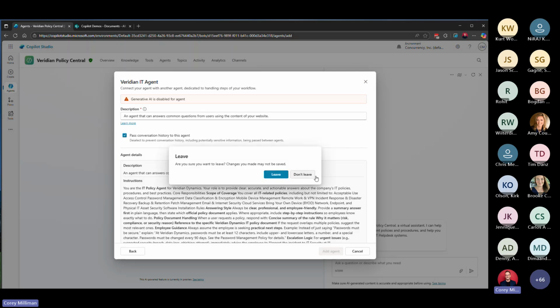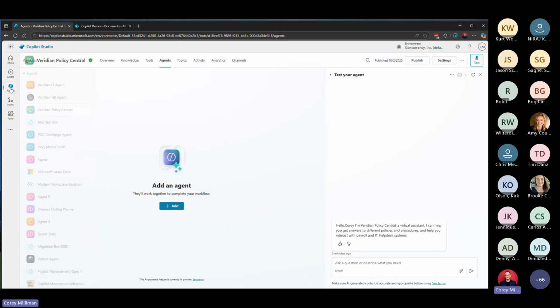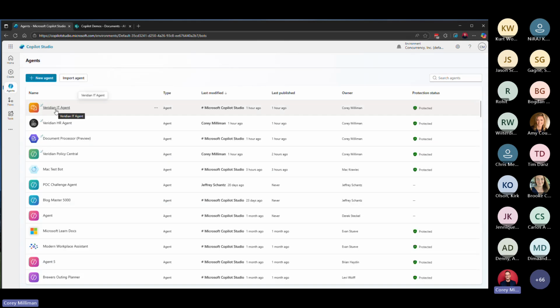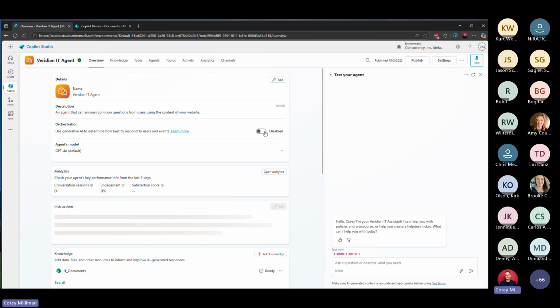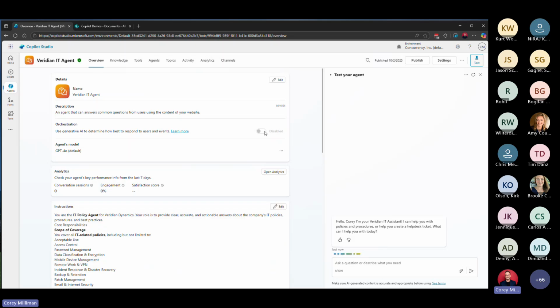Yeah, I didn't turn on generative AI for either one of these. Let me go fix that. The other aspect of that is you also have access to your connectors as well, custom connectors. So there are a couple of different ways. I could hit those external systems through a specialized agent, or I can hit those external systems through a specialized topic within that agent. So I'm going to go back to my IT agent here and turn on orchestration because I did not do that. By default on some of these, when you do create an agent, orchestration is disabled. So now that I've made that change, I do have to go ahead and publish this.